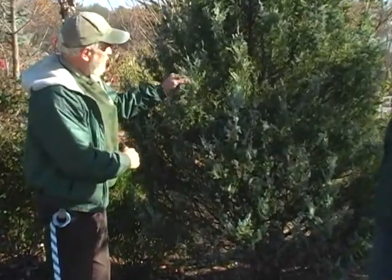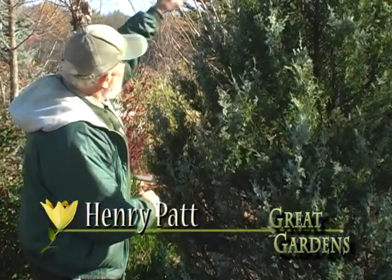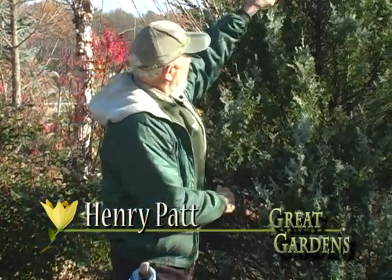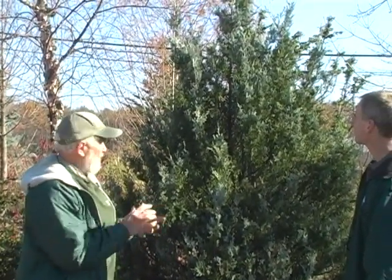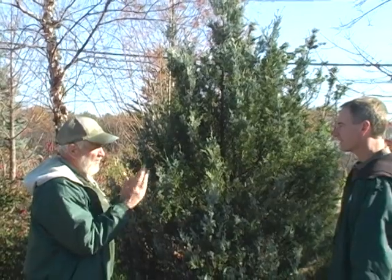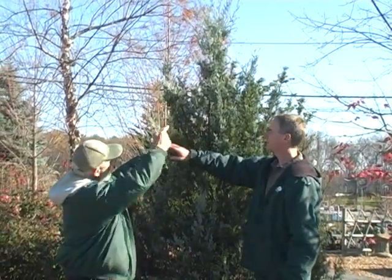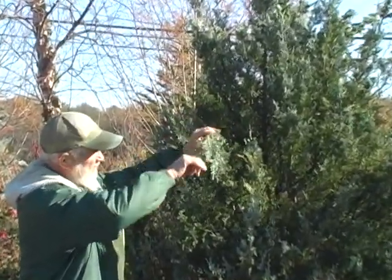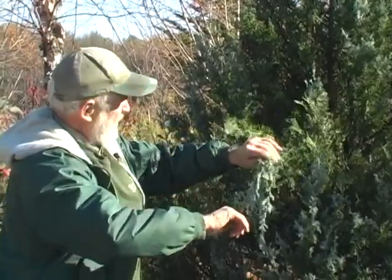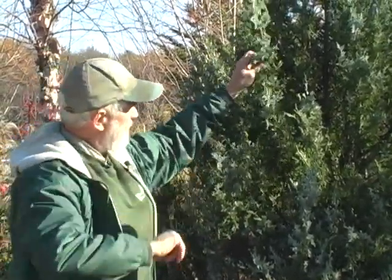It's one of the pretty blues you can find in the plant world. It's a wonderful color. However, if you notice near the top, you've got some nice new growth here this year. Because of that, you've got to remember that in the winter, sometimes you get an ice storm or a heavy snowstorm. You don't want these — starting with an ice storm, which is rain, eventually building into ice and then snow — to come down and do a number and snap them off.